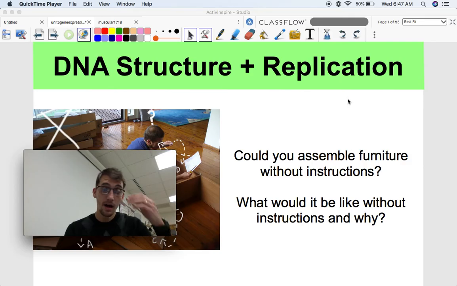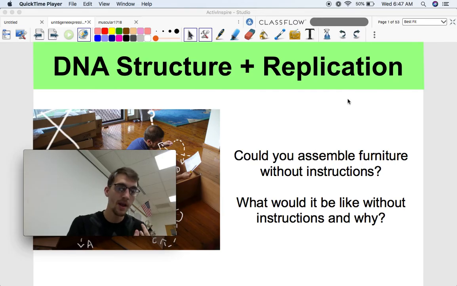All right, so the first question I have for everybody here, just to keep in the back of your mind, is an analogy. If you've ever bought furniture online or at IKEA or something like that, you may have had to assemble it once it reaches your house, right? And you have to put it together so that it's correct and it works properly, right? So let's just say you bought a chair. Could you assemble that chair without instructions? Maybe some of us could, but how would that feel? How would that look? And why, if you didn't have the instructions to build that chair?